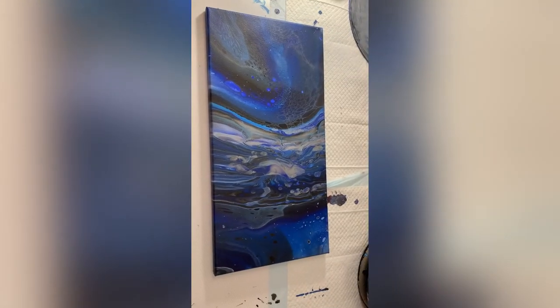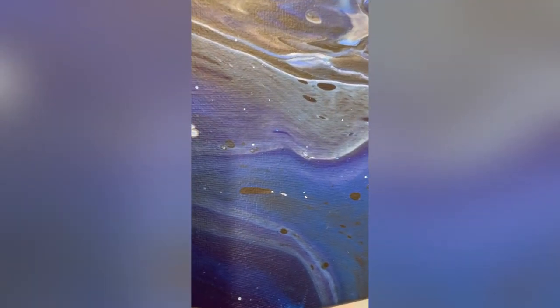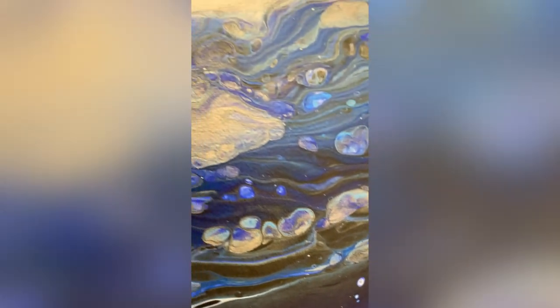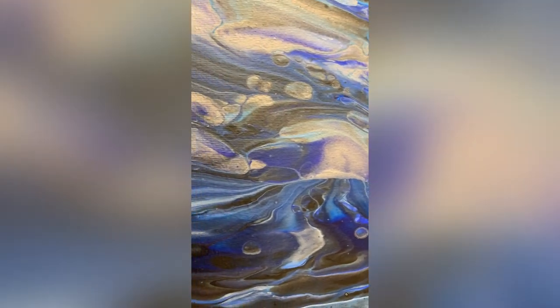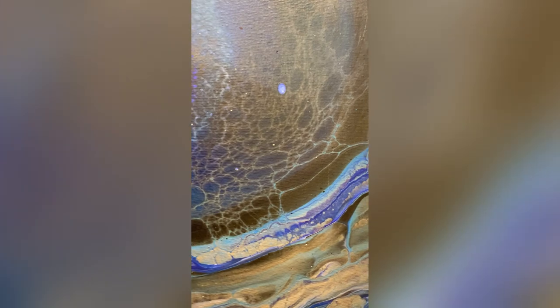Okay, guys, here we go with a close-up of the dry results. It dried beautifully. Little cells here and there. Not too happy about that part in the center. But it's there. Maybe I'll paint over this one, I'm not sure yet.